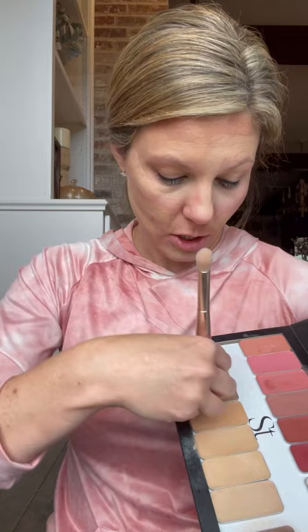Then take your highlight color — lighter as we go. I'm going to use this near my eyes, and sometimes go even lighter. I want to say this is 'White Peach.' Your highlight shade is your lighter shade. Then grab the contour — this dark, ashy color — and start at the top of your ear, angling down.